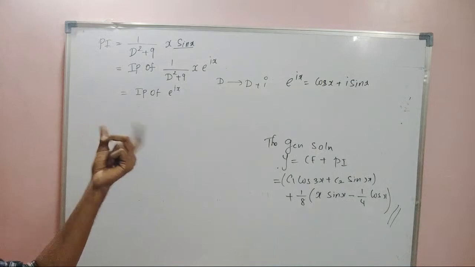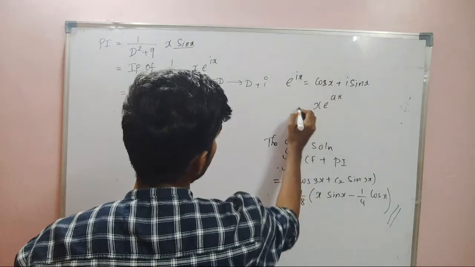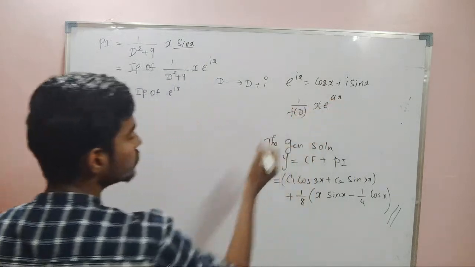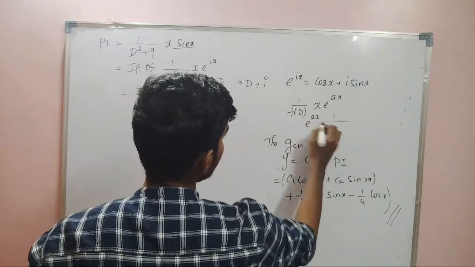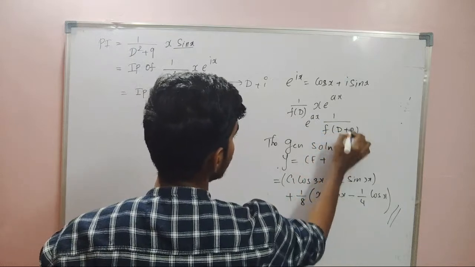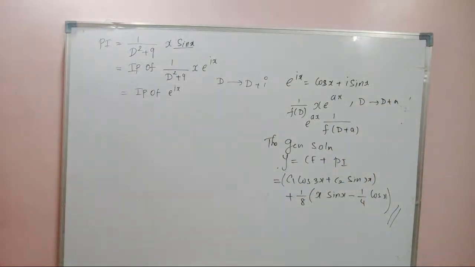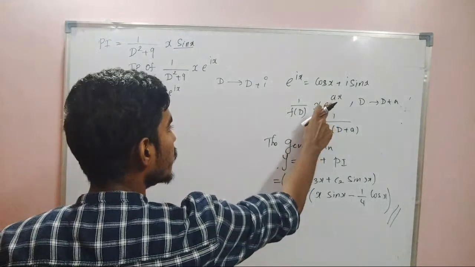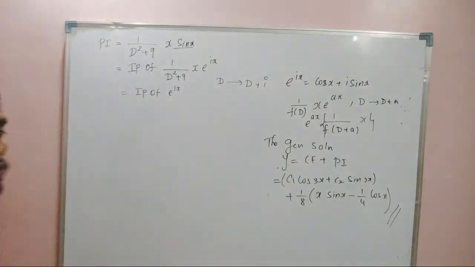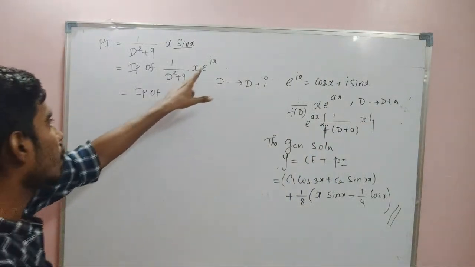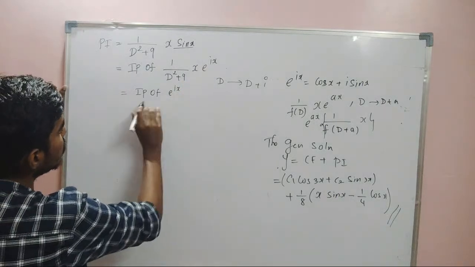You just recall how we solve type 4. Type 4 will be when r is the sum of e power ax into v. Suppose if I have 1 by f of d x into e power ax, what you will do? We can bring e power ax outside. Now we need to replace d by d plus a, right? You just recall all the videos that we have given earlier. That means here we need to replace d by d plus a. Now we can use type 3 to solve this equation. Now here you can see our a is i. That means we need to replace d by d plus i. So I can take e power ix outside.